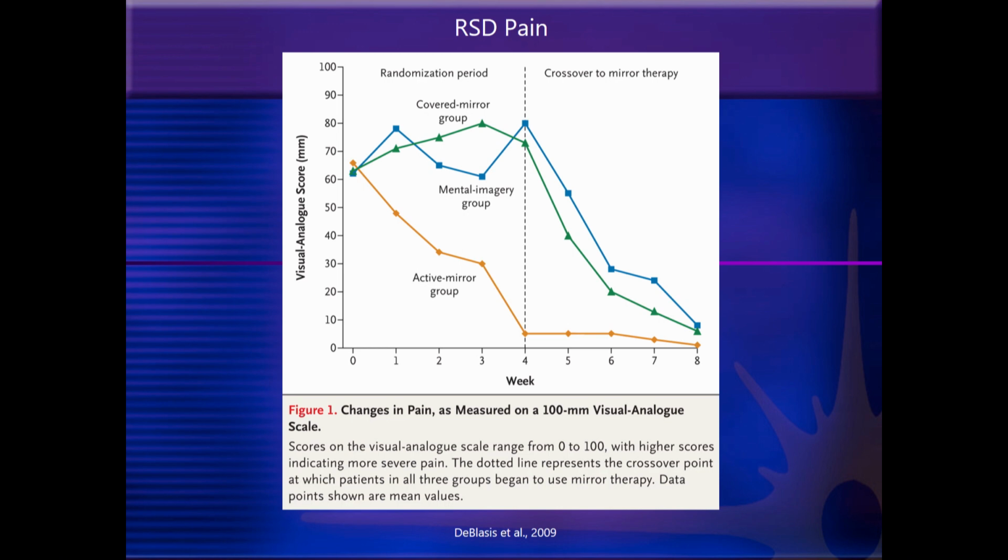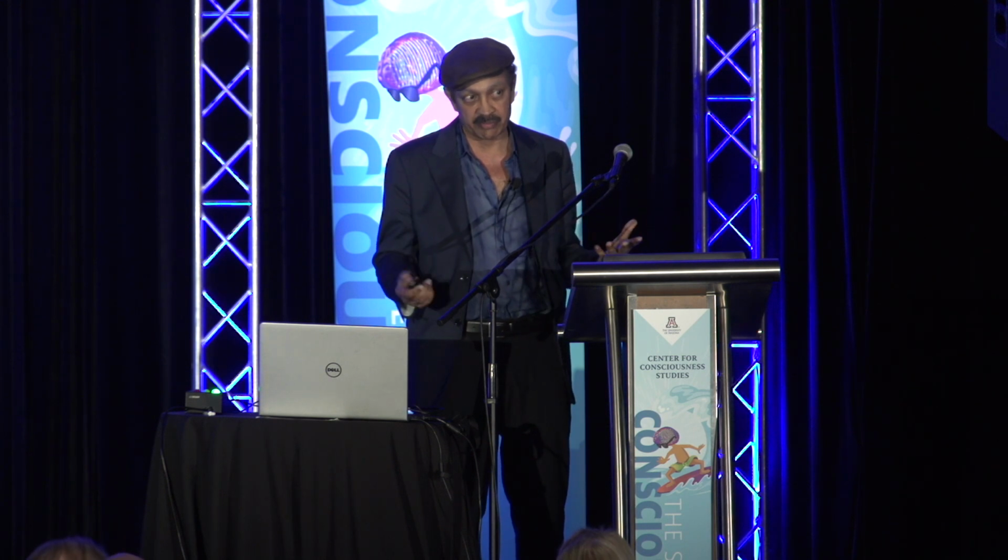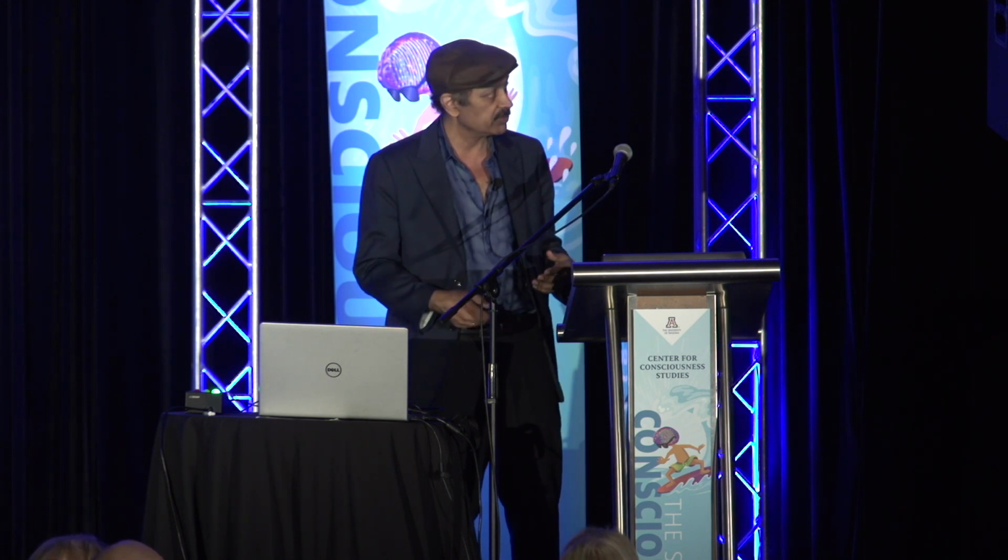So this is a controlled trial on several patients, over 24 patients. Again, you can see, as in phantom limbs, tremendous reduction in pain, down to 0 with a mirror, with imagery and all of that. Nothing happens, pain goes up. You cross over, they're down to 0, okay, down to 1 or 2. So this is now adopted by 1 out of 7 or 8 clinics in this country, in many developed countries.